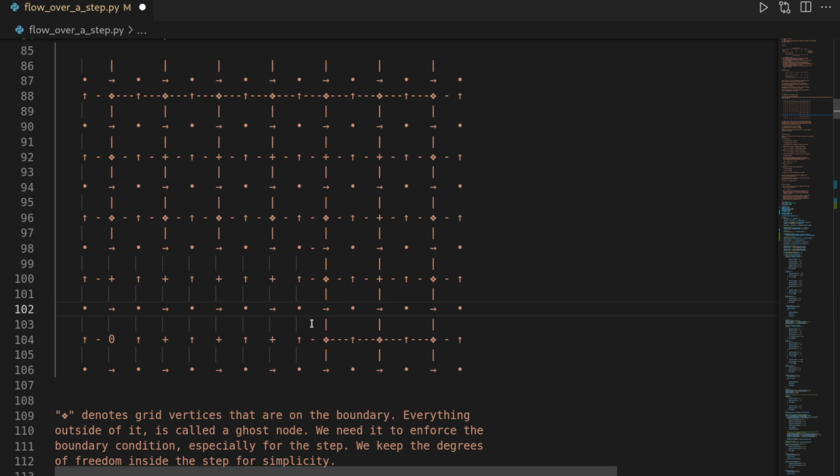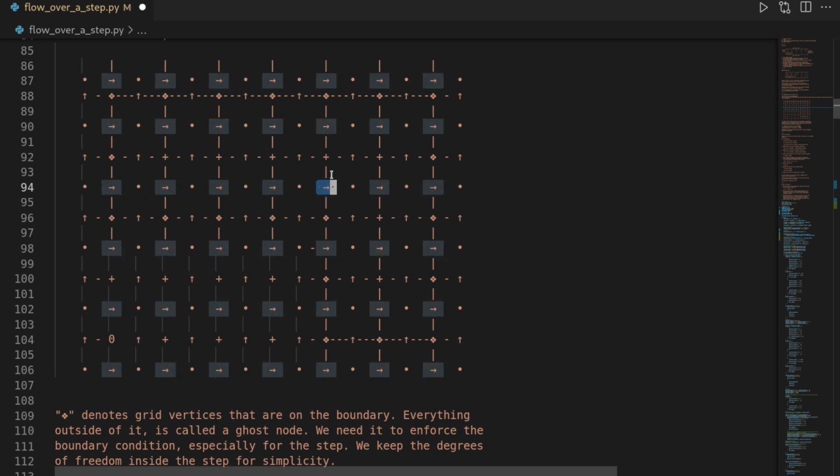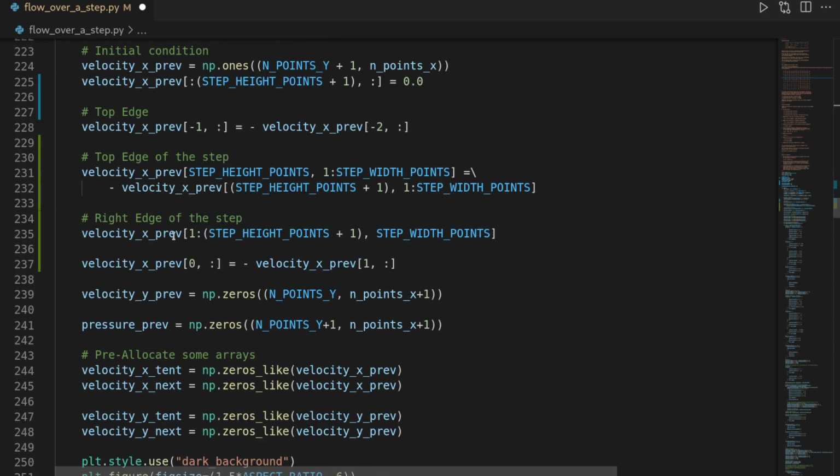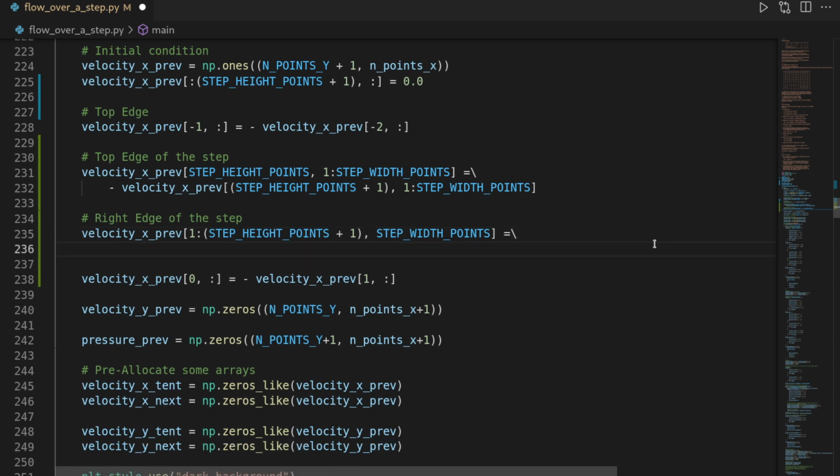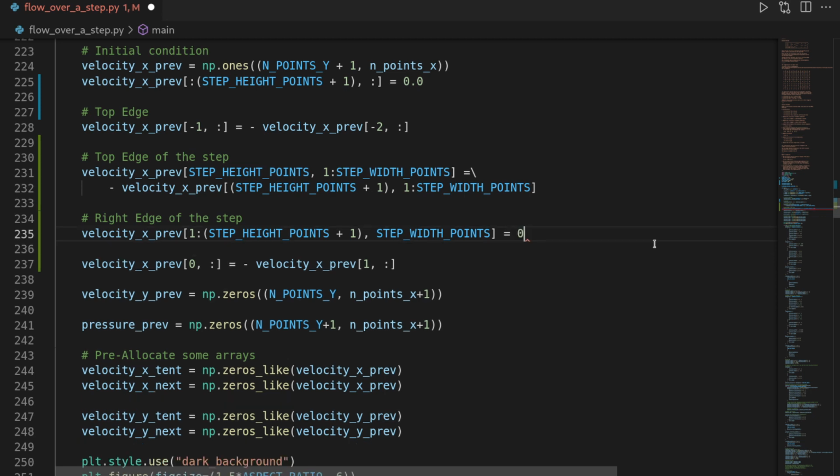So we do a range-based indexing from 1 to 3, because the last element is excluded, and we don't want to modify this element. So let's go down, and here we are at the right edge of the step. I will again go into the new line, and this one can be directly set, so probably we don't need the new line. It can just say this is 0.0.